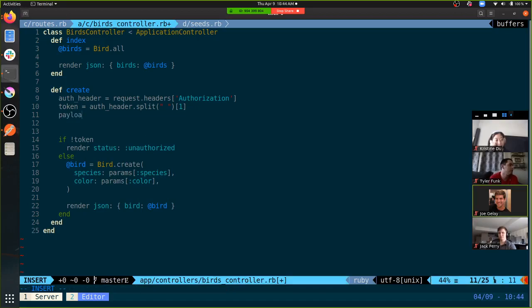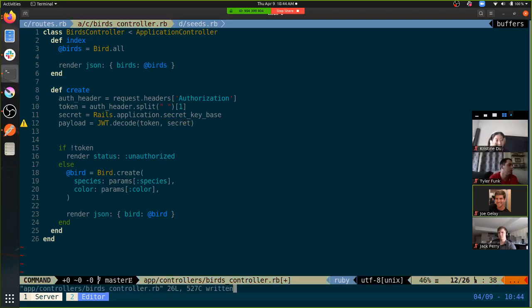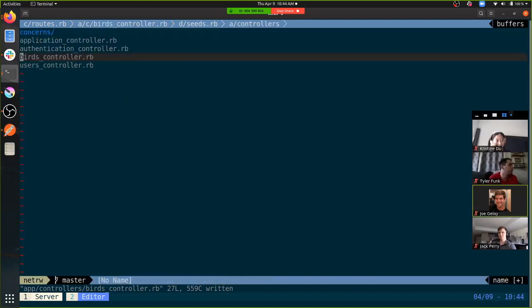Now, if I want to get the payload, I can use jwt.decode. Oh, I also need the secret: Rails application secret key base. I can decode the token with the secret, and that gives me a payload. And then with that payload, I should be able to get the user ID. I do payload at user ID because that's what I saved it as.